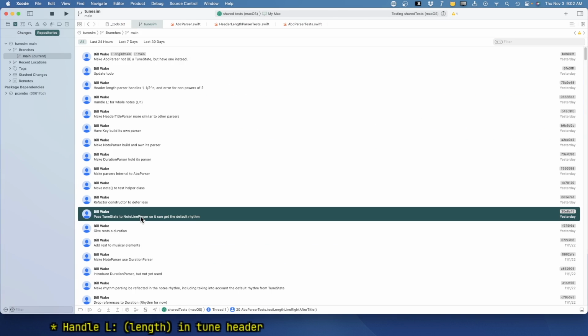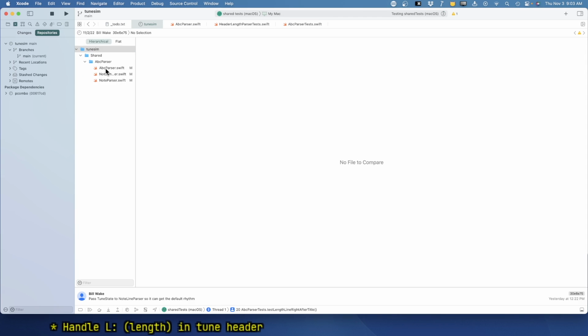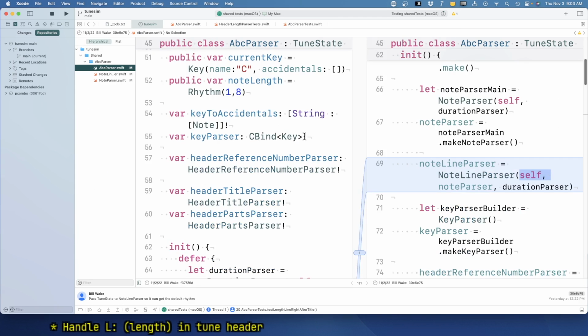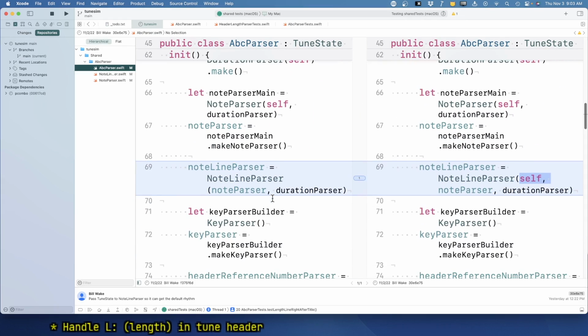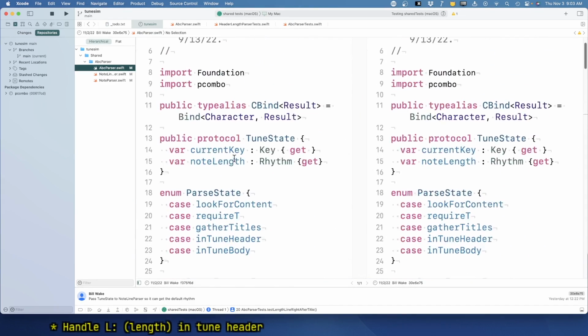Okay, now that eighth note rhythm we did, that's not really the right value. The right value has to come from a TuneState, which is here, the note length. At some point in the header, you can set a note length. The default is a 1/8 note, but you might decide that a quarter note or a half note or something would be a better base for the rhythm.